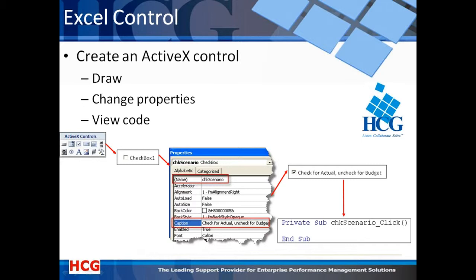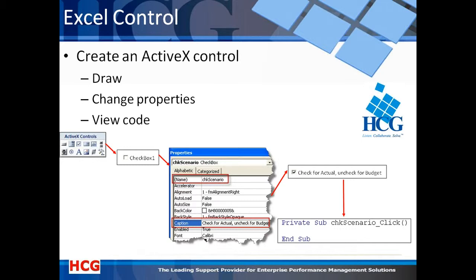In Excel 2003 and earlier, if you go to the Toolbars menu, you will see a Forms toolbar and a Control Toolbox toolbar. The Control Toolbox toolbar is the one that has the ActiveX controls. The Forms toolbar looks very much like it, but is not the one you want.